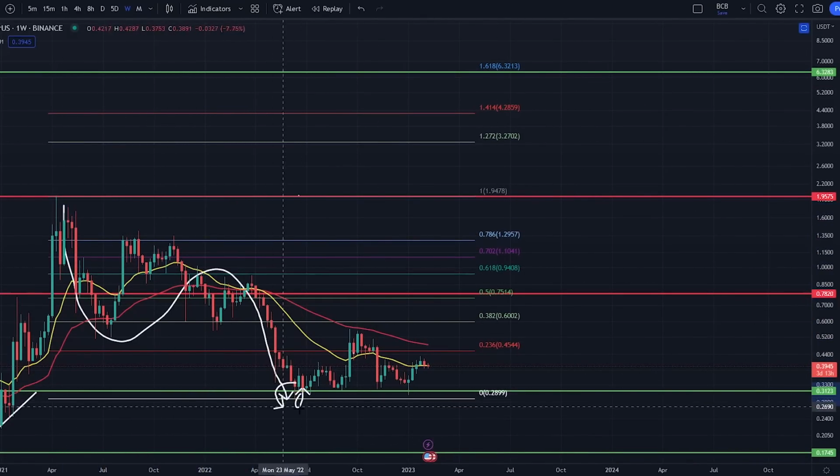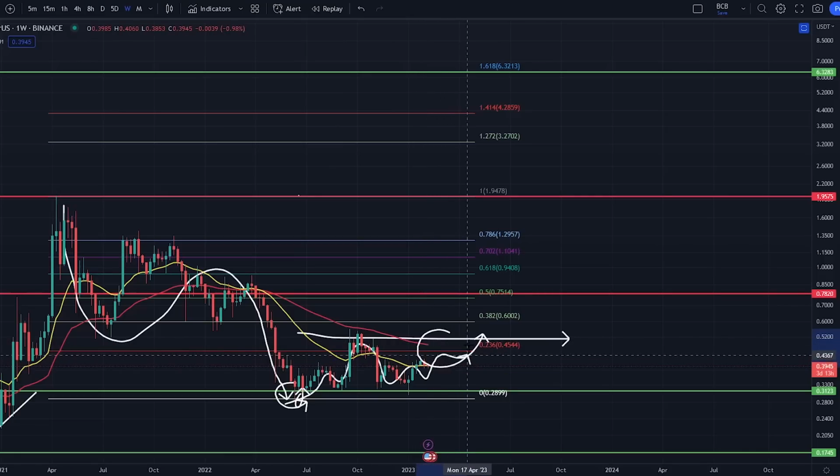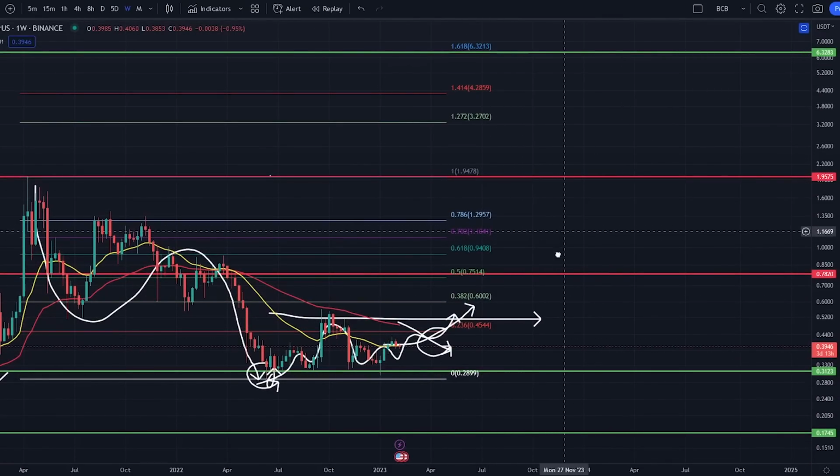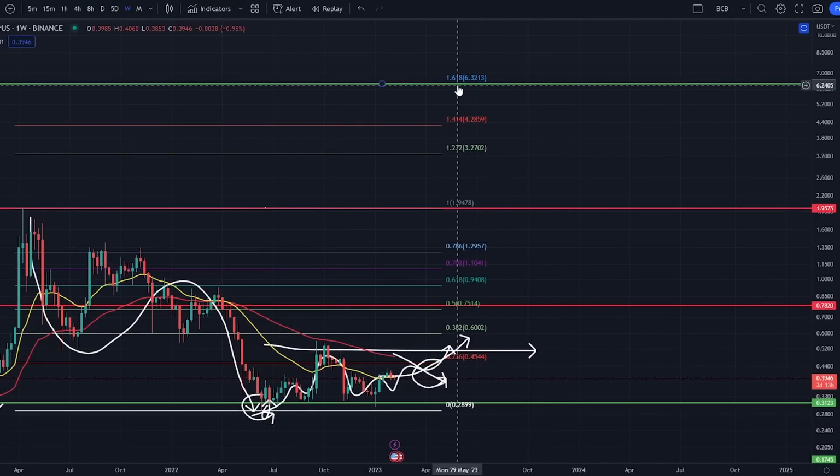We've come back down, we found a bottom, and right now we're beginning to come upstairs, carving out a structural bottom right here. We're getting an ascending triangle. I think that if we start to see the confirmation by breaking back above the 55 EMA, and most importantly see the golden cross, which is this yellow line crossing the red line, pretty much like it did down here, look. You see this golden cross just there, when we got this golden cross on the resistance and then we melted up. If we get that, then I think we are looking at the 1618 target up there, $6.32 for XRP.